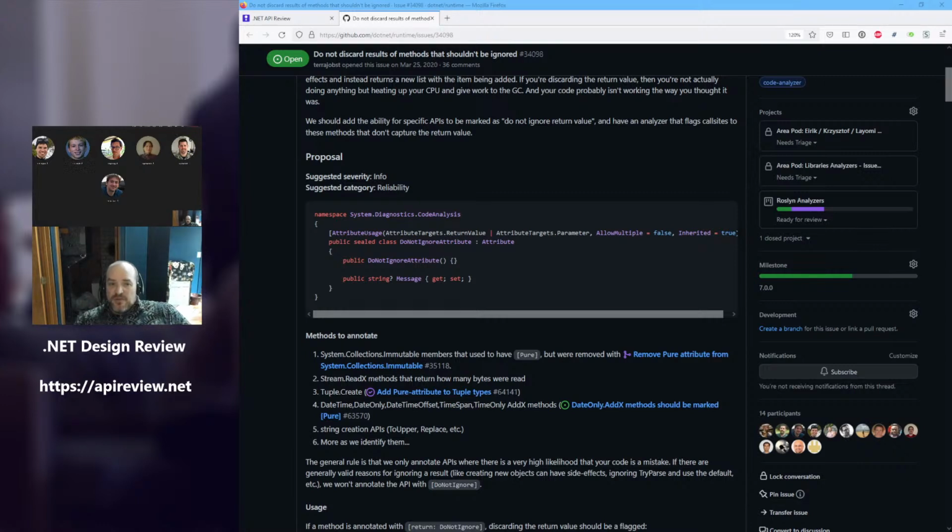Well, because with an out, unless there was an overload that didn't have it, you were forced to put something there. And if you're like, that doesn't make sense to me, out underscore, then you bypassed the system that would have told you, no, this parameter or this out is important. Except the difference there is you were forced. You had to make a choice, whereas with return values, you don't. Return values, it's easy to just ignore them, whereas with out, you have to do something. And so you've made a choice to discard, then that was your choice, and I don't think we should warn for that. Fair enough.